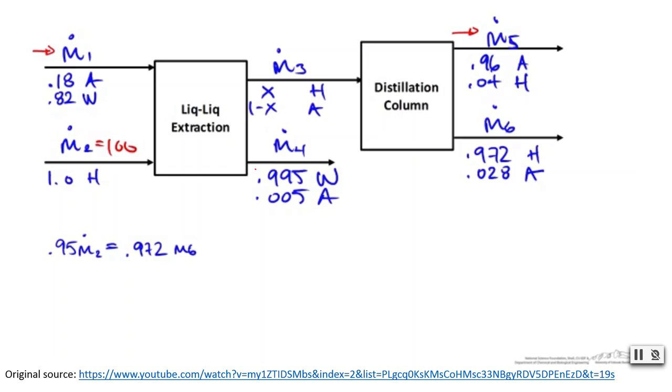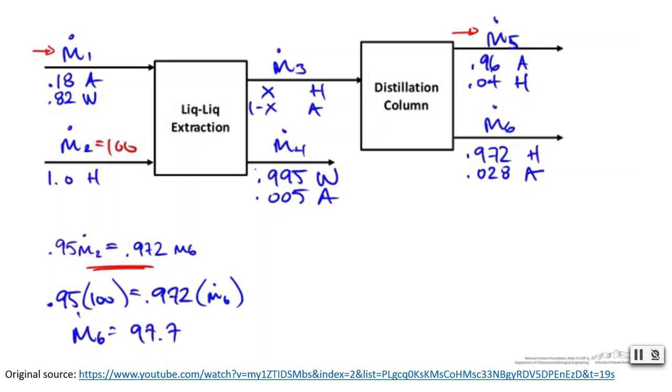We can do that using mass balances and the other equation that's been given to us that relates the amount of hexanol in the feed to that in the bottom stream. So we wrote that mathematically using this equation. Since we assumed a basis of 100 for M2, we can quickly calculate M6. So substituting in 100 for M2 gives M6 is equal to 97.7. And here I'm not assigning units with these flow rates. The units are really arbitrary if we're calculating a percentage recovery or a ratio of any 2 flow rates.